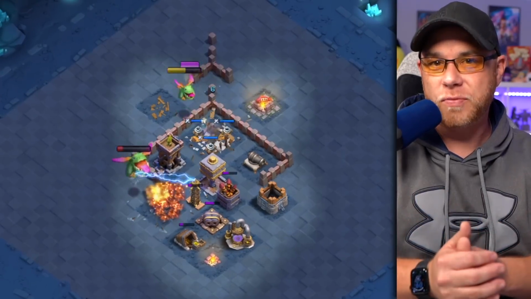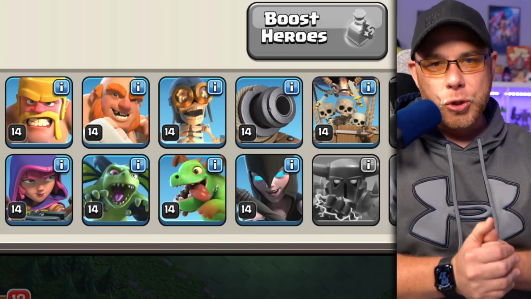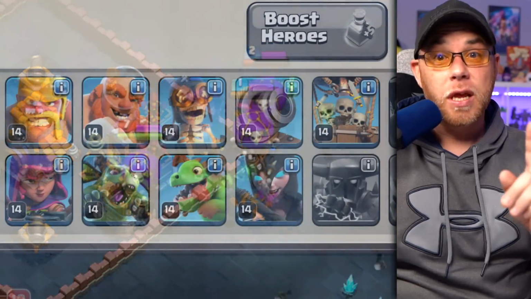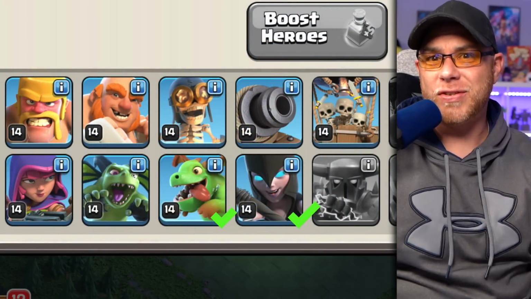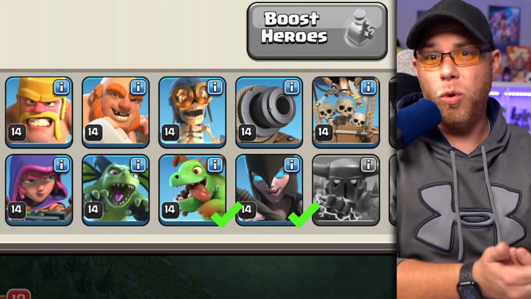This is stage 1 of our Builder Hall level 7 base, and the notable troops at this level would obviously be the dropship and Beta Minion combination, Night Witches, and then obviously the Baby Dragon, which is more than likely going to be the meta moving forward for a lot of players.